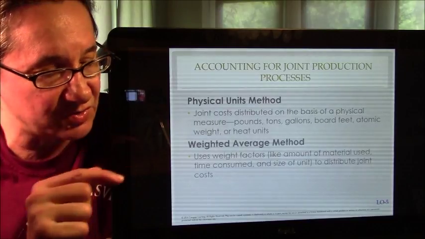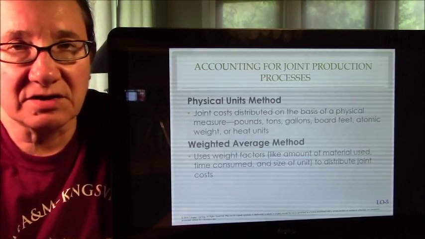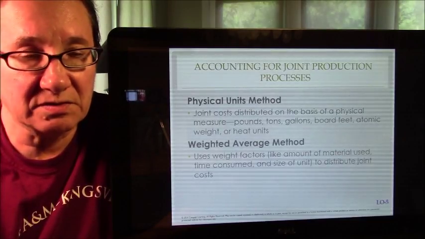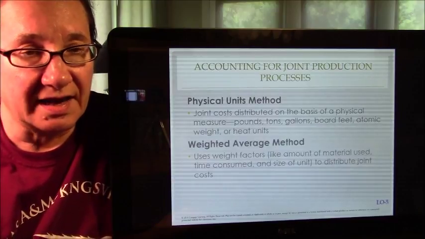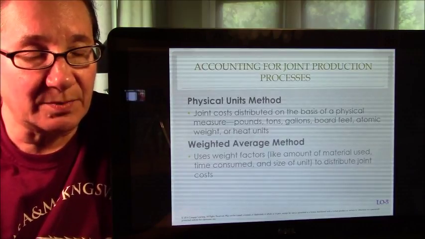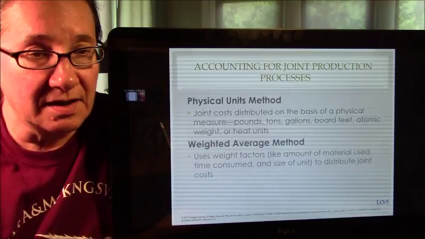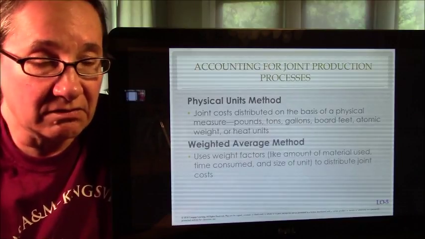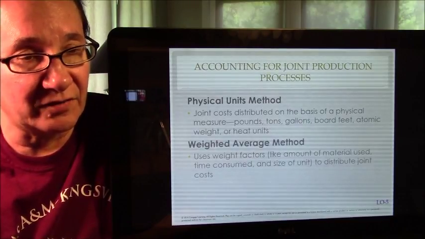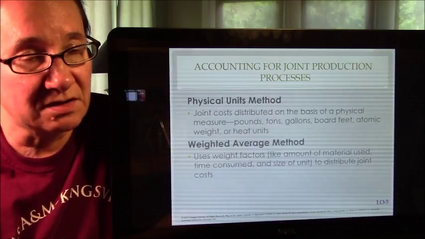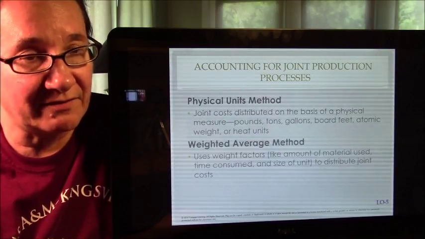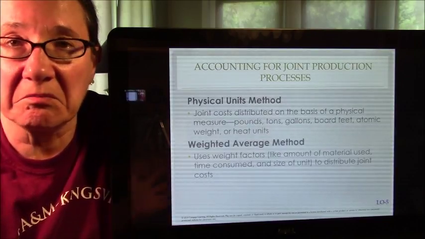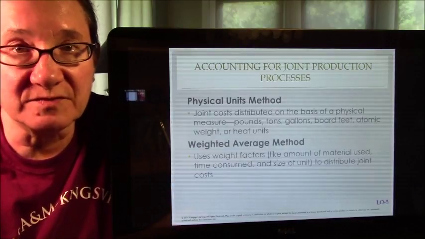So physical units, you count how many things there are at the split off. So if you took a gallon of milk at the split off, and you separated it into milk, cream, and half and half, so you had half a gallon of milk, a pint of half and half and a pint of cream. Right? So there's your physical units.